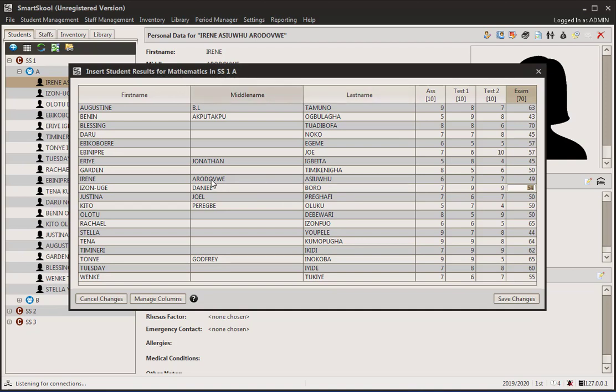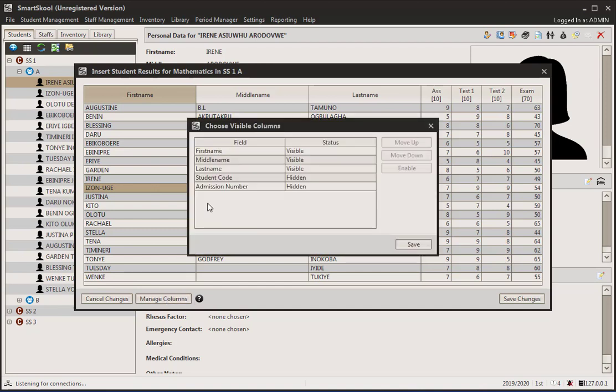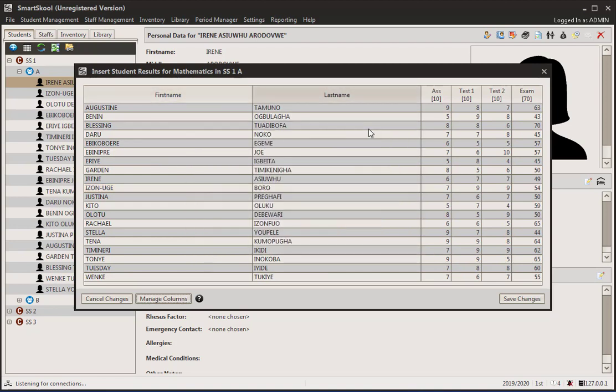Now this arranges it in the same way as what you specified for the roll call. The whole idea is so that it is easy. If you already have inserted results, like in a broadsheet that follows some roll call arrangements, configuring that in the school group allows the students to show in that same order. If you don't want to see some columns, like the middle name, you can just disable it, so that it only shows the first and the last name, and then you have more real estate to view whatever it is you want to do.